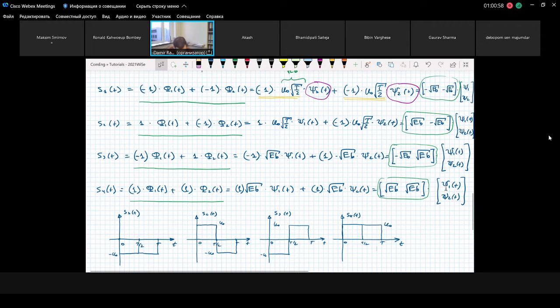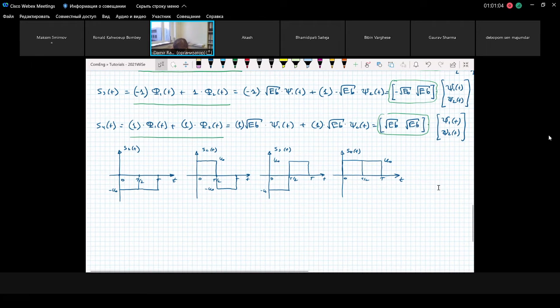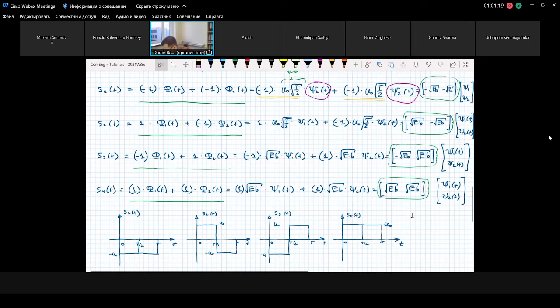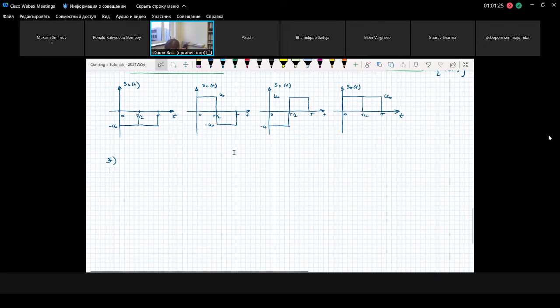So what else? And now we go to part, so we need to sketch. I think we can go to part F. Based on the results from part B, determine the signal space representation of the signals and draw the signal space diagram. So now we can use these quantities that we determined above in order to plot our signal space diagram for these signals.